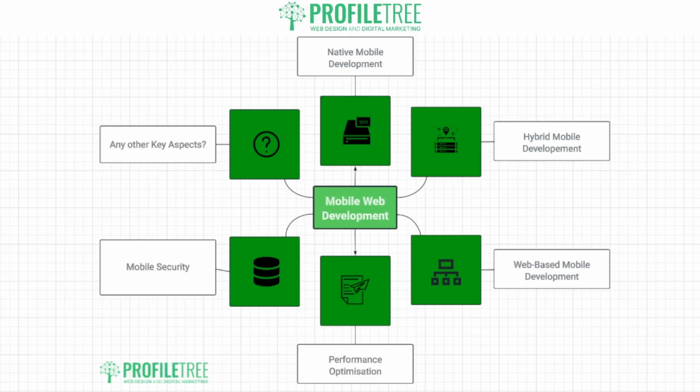So our next one is web-based mobile development, and web apps are accessed through a mobile device's web browser and run on web technologies like HTML, CSS, and JavaScript. Now, they are not installed onto the device and don't take up storage space. These web apps have the advantage of being accessible on any device with a browser, but may lack access to certain native device features.